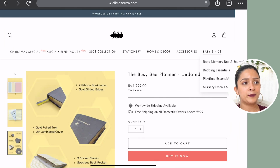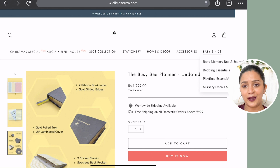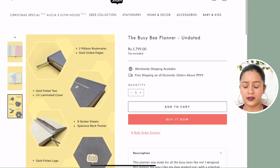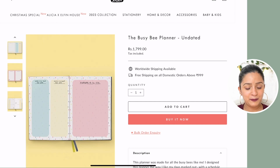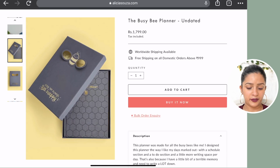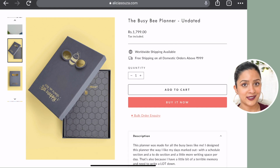It's just a more simple and professional looking planner than the typical cutesy Alicia Souza doodle styles. I do feel though 1800 seems to be a bit pricey. I would think this to be like a 1500 planner. But yeah, if you have this budget, this seems to be a very nice, professional looking, simple, neat, to the point planner. It should get your work done, and I think that's one of the most important things about a planner.